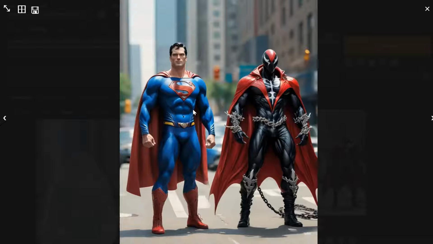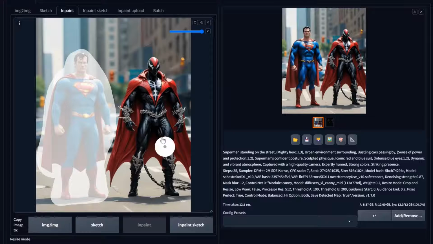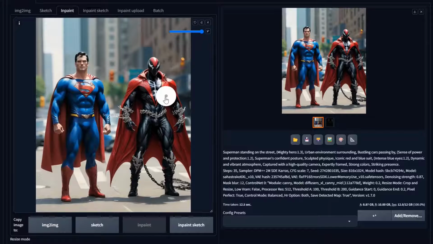This didn't really have a seam. I mean, it's got one kind of over here. You can see a little bit right there, maybe in here. So those are some areas that we can adjust a little bit. What we would do is send this over to Inpaint again, so we get both those characters in there. They look great. Now, let's say we do have a seam over here.